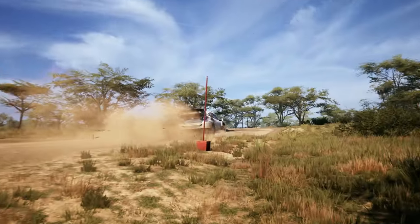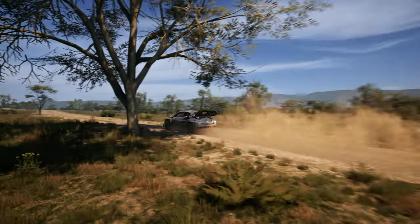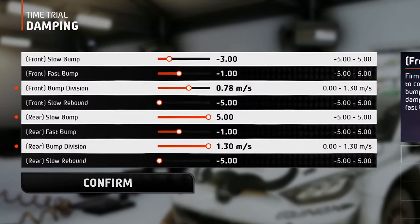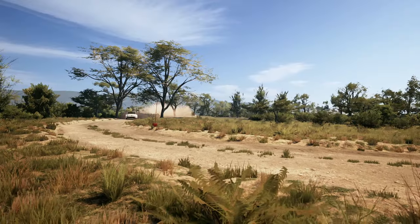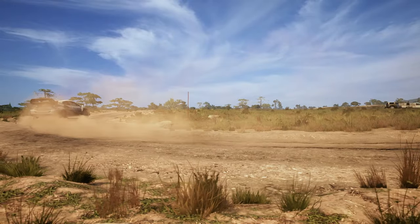Welcome to the most treacherous terrain Railing has ever seen — the place that will make you question your suspension and damping tuning skills, as you'll spend most of your time adjusting and readjusting those settings. But don't worry, because I'm gonna explain to you the whole process of getting the best tuning settings for your WRC1 car, which will get you through the stages like butter. So strap up and let's kick things off with the tuning!